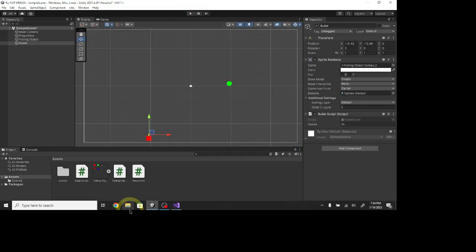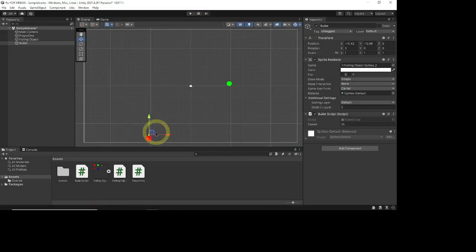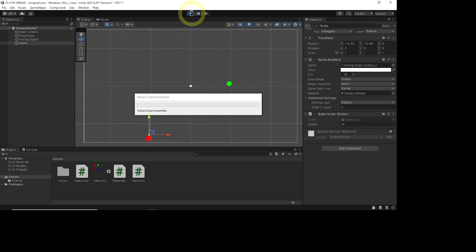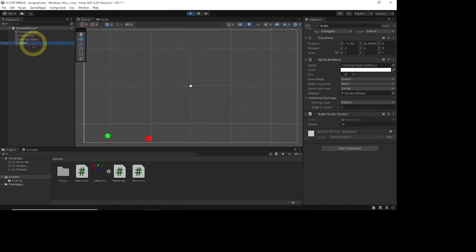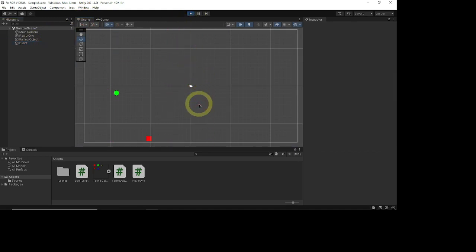All right, so we need to next be able to get rid of the bullet. Let me just show you what happens. When I hit play, I'm going to go to the scene, click on the bullet, and then pan out. Oh, it's not letting me pan out. I forgot to install my mouse. Okay, give me 1 second. Let me pause my video.